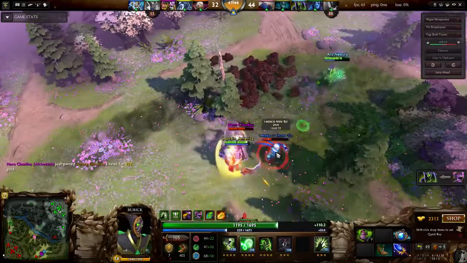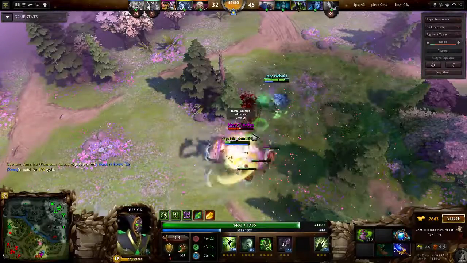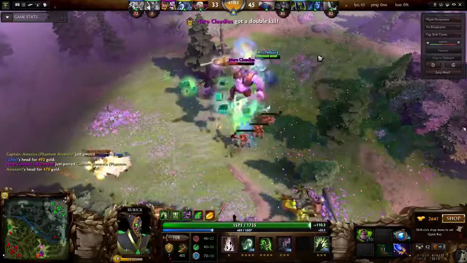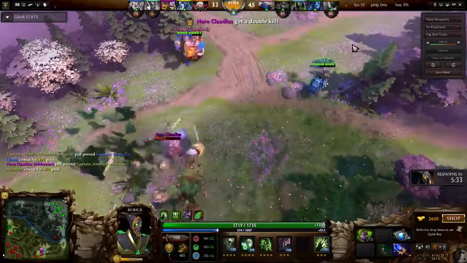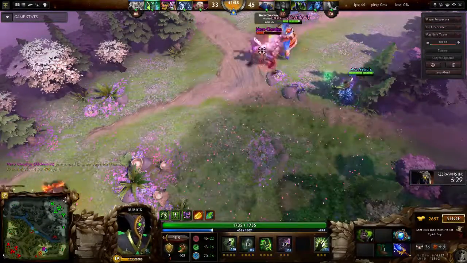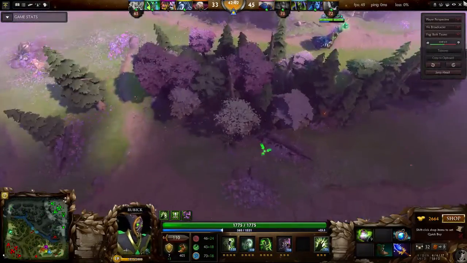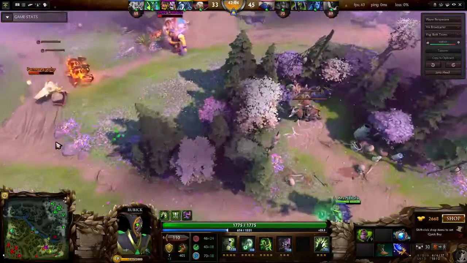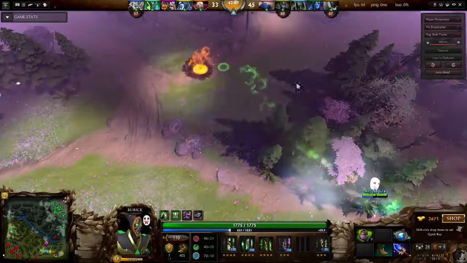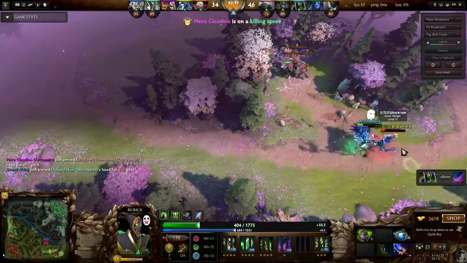Still Chemical Rage, which is really good. Definitely steal that. Radiant's top tower is under attack. You misclicked. You could have stolen the Coxon right there, maybe even killed the... You're gonna die here. Oh, you got Tornado, you could definitely live.